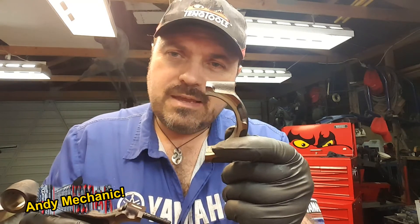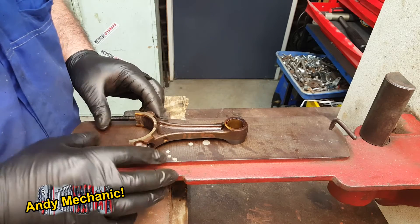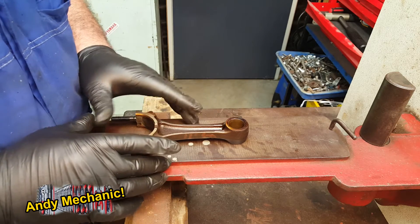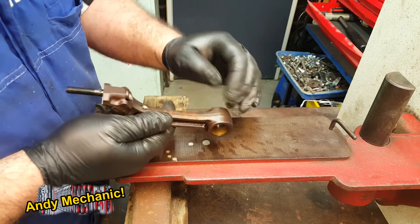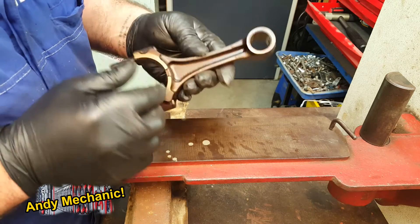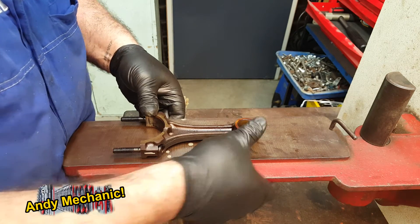To do this using just a flat plate, you need to strip the conrod right down — take off the end cap, but do mark which way around it goes. That's really important. Remove the gudgeon pin too, so it's just the bare conrod. You're going to use the flat surface only. For a normal conrod — most are centre-lined — you can just lay it on the engineer's flat plate and basically try to rock the conrod from side to side. You can clamp one end down — that's another way of doing it.